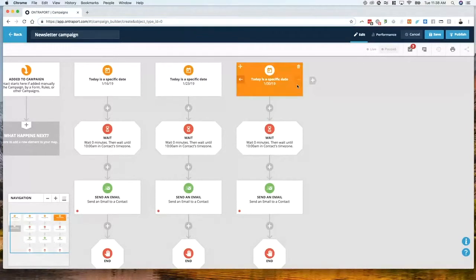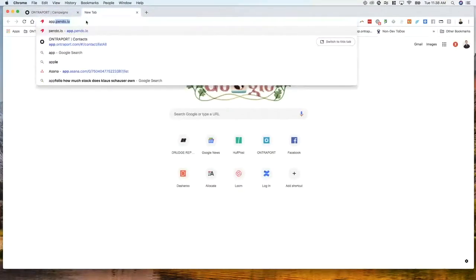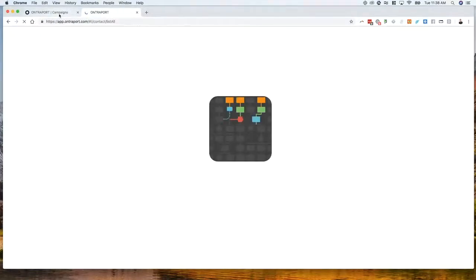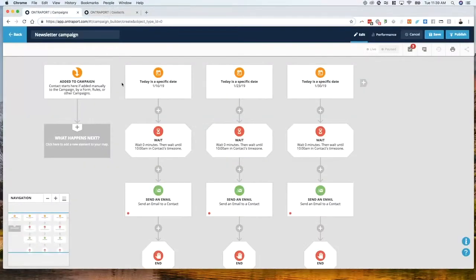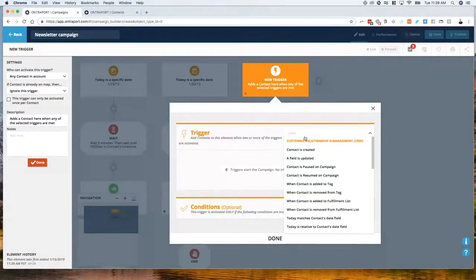So let's see, we got to get them on the map somehow. There's two ways to do that. Of course, you can add them directly to the campaign from the form, which I can show you how to do in a second. The other thing would be to just add a new trigger, and this is probably the way I would do it because I like to have all my automation on the map.